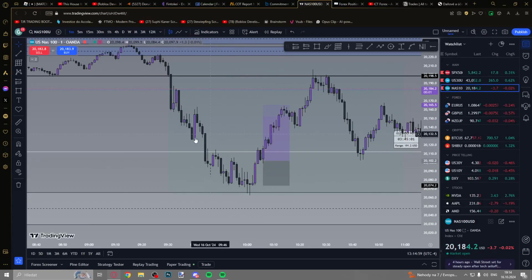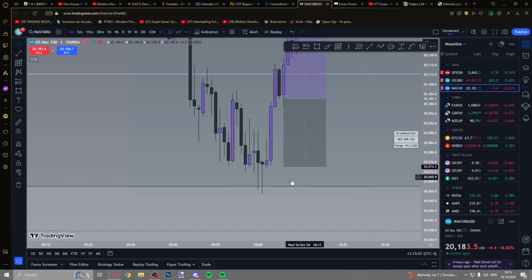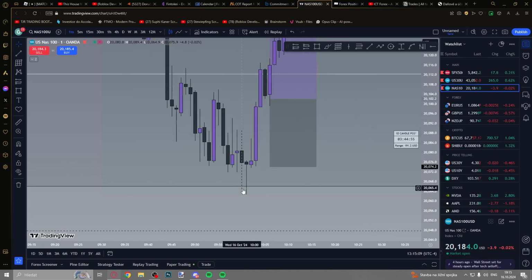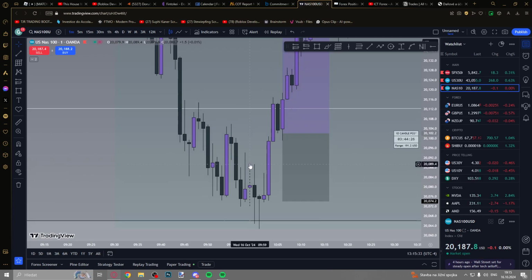Yeah, we can see price went in. Boom, just barely tapped in. We can see again another good example. We went in, tapped in, went back. The next candle did an IOFED, an institutional order flow entry drill. It swept the previous candle low, went up quickly, and we could have expected the next candle to be open low high close delivery, and the next one too, and the next one too.